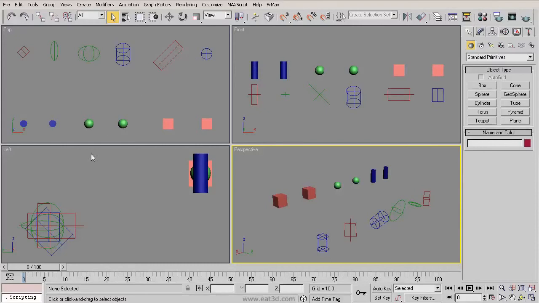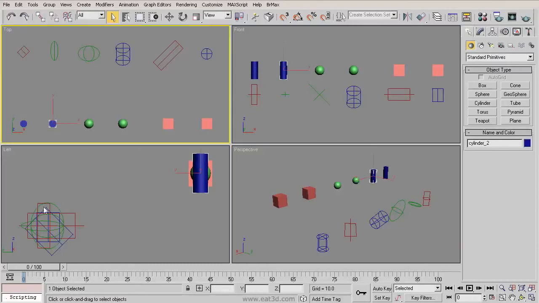What we're going to do for this exercise is we're going to take this cylinder and line it up with the blue guide in the middle. Now, when I select the cylinder using our top viewport here, you see that we get a white box around it and these two lines coming off of it to either side, to the top and to the right. Now, the one going up says Y on it. That is our Y axis. The one coming off to the right is our X axis.